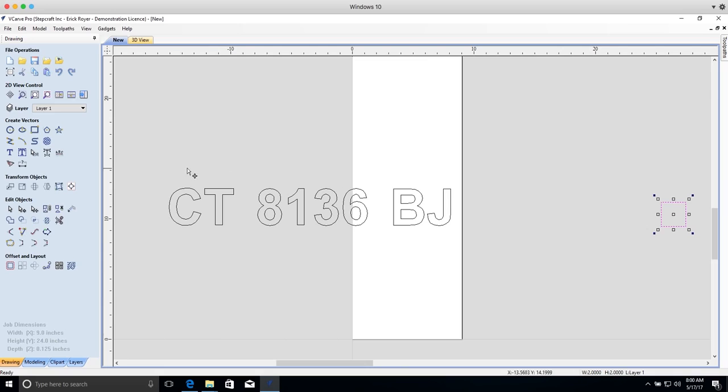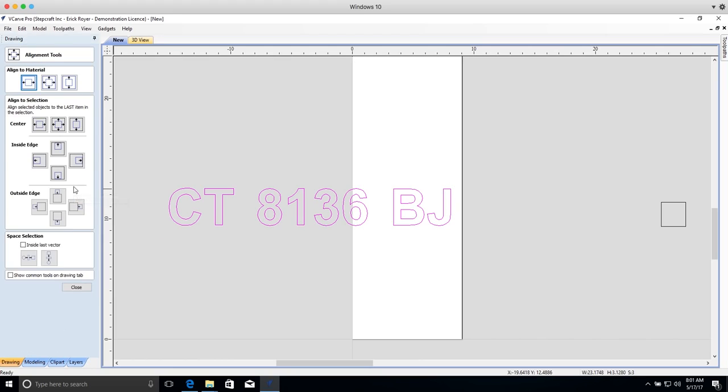And what I do need to do now is make sure all these letters are aligned. Okay, so I'm just going to basically highlight everything so it all turns purple. Going to go over here to the Align Selected Objects tool, and I'm going to align to the selection. So I want to center everything vertically. So if I click this button, everything makes a slight adjustment, and now they're all in a perfect line. So I'm going to click Close.